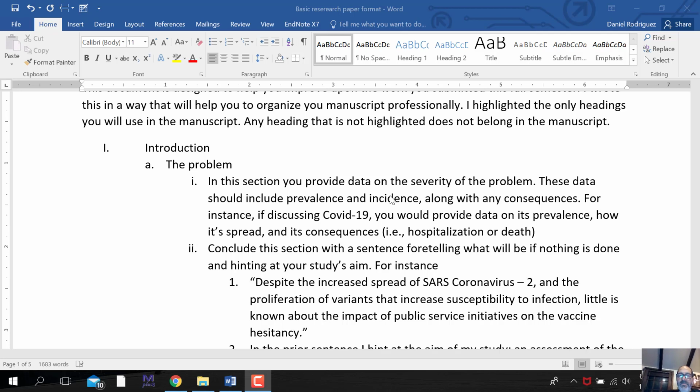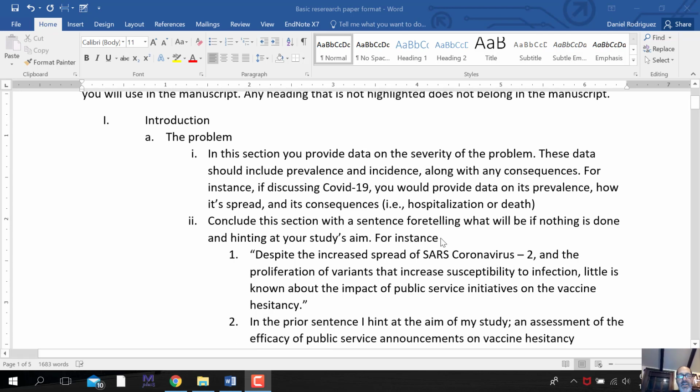So this is where we learn about it, to talk about its severity. So in terms of epidemiologic data, like prevalence, incidence, what the consequences are. If I was discussing COVID-19, I'd want to talk about the prevalence and how it's changed over time, and the probability of dying, right? The case fatality: if you get infected, what's the probability of dying? So, what's the hospitalization rate globally? I would present that globally we had this many cases. So this is a horrible problem, right? So you want to make sure that people understand the severity of the problem.